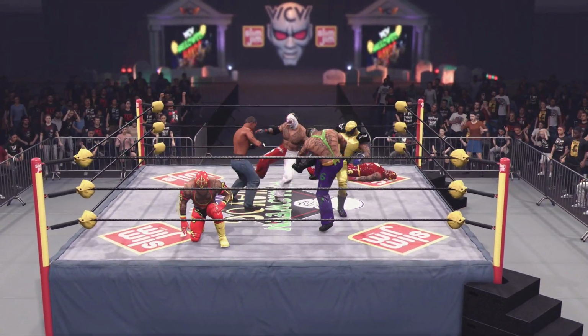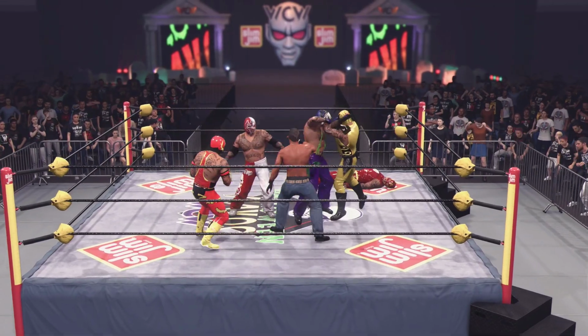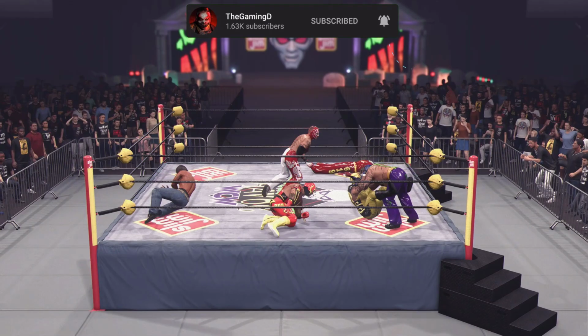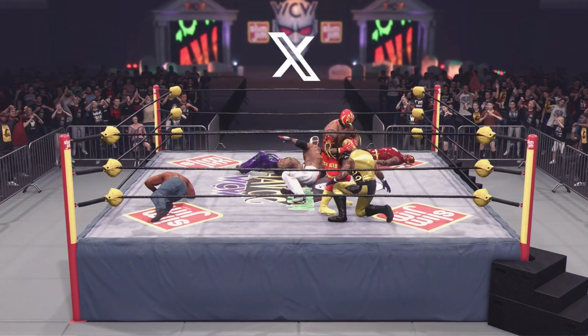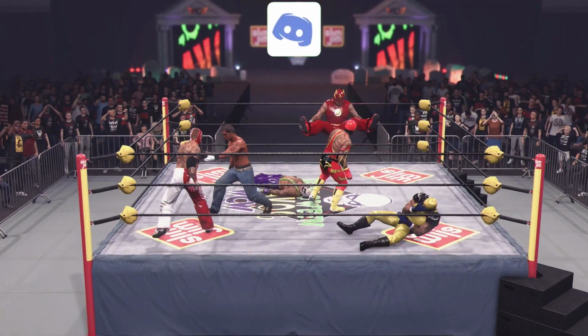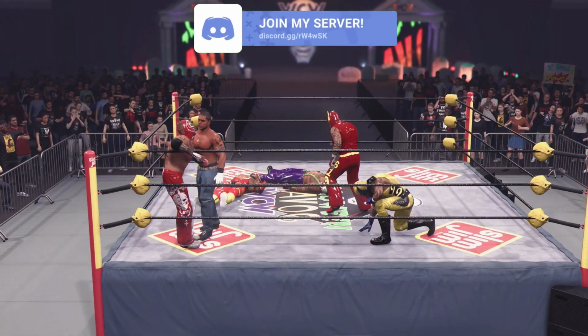Guys, this is episode 14 of the WWE 2K24 Created Superstar Showcase. In this episode, we're going to be showing off 6 custom Rey Mysterio attires. Now, these are going to be 6 different attires that he has had through his entire career.